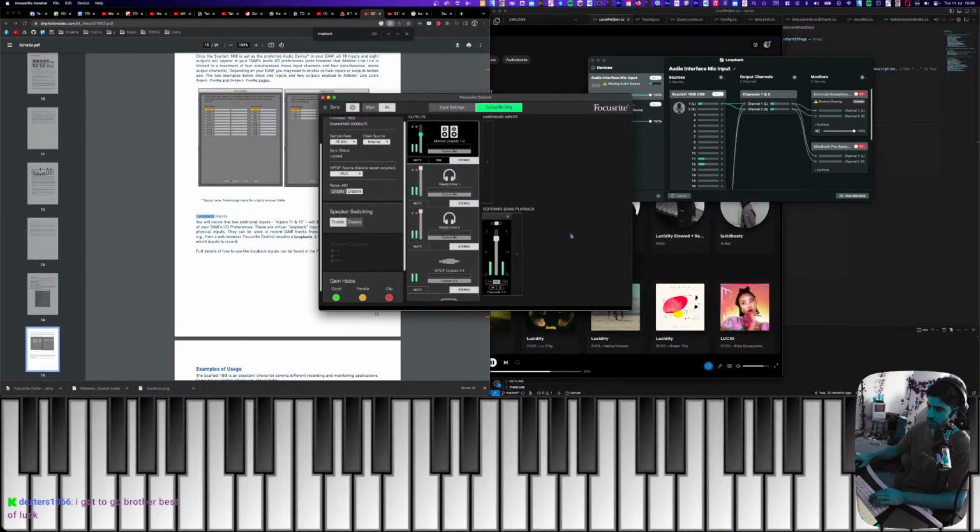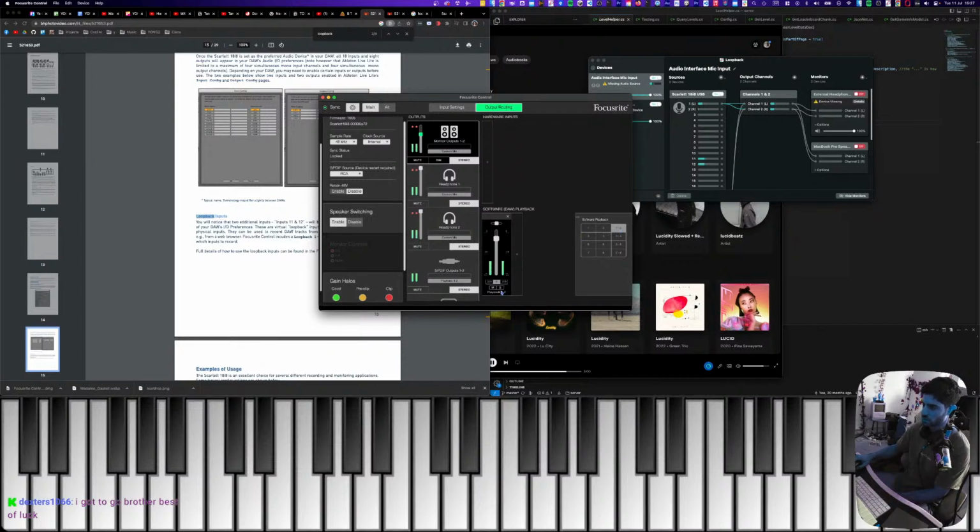The gain. Okay. If I disable and re-enable.